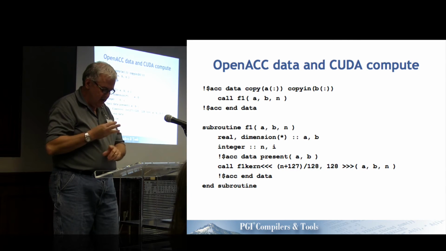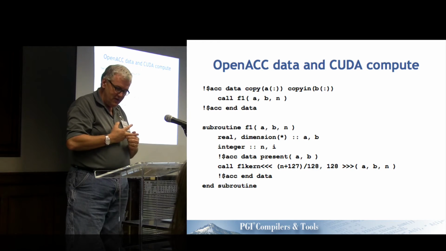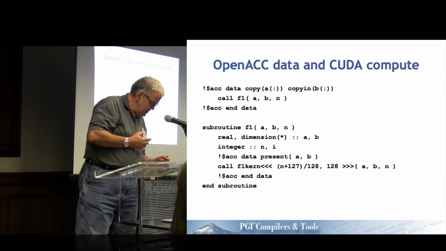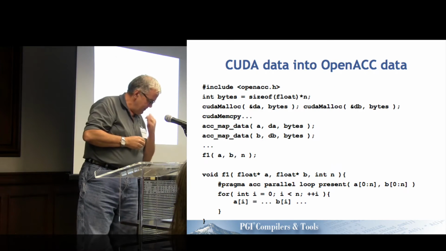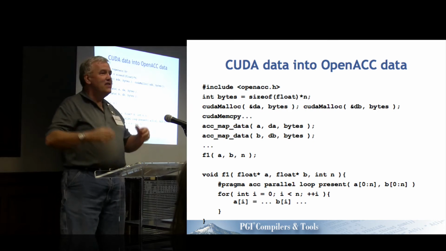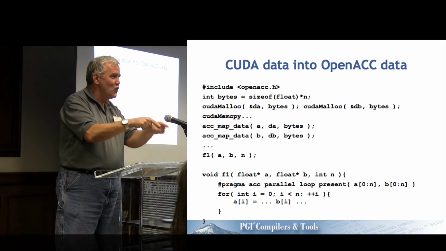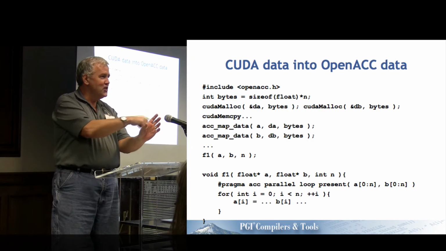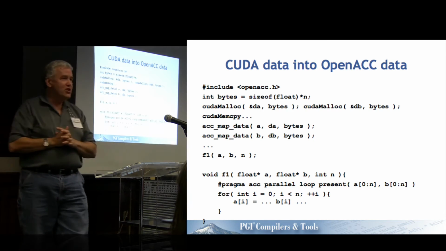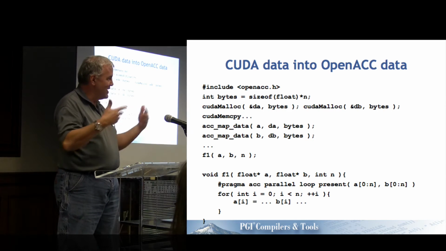Okay, that's 3 parts. We had the CUDA data, OpenACC computation, OpenACC data, CUDA computation. Sorry, that's only 2 parts. Now, the third part is, what if I need to manage the data explicitly, but I want to put that into that translation table between CUDA and OpenACC? It's not particularly common, but in case you need to do it, I'll just mention it can be done.